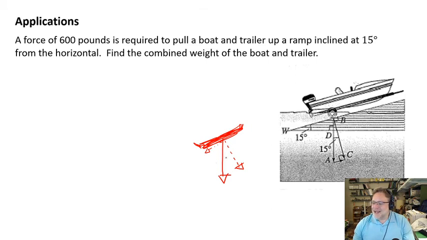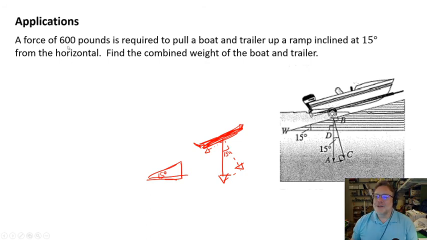All right, and as it turns out, how do we figure out what these things are? What angles are being described here? Well, as it turns out, because we know the geometry of this thing here, this is a ramp that's going up 15 degrees, and these two triangles here are actually similar triangles. So this one is also 15 degrees here. So we can use 15 degrees and some trigonometry to figure out the strengths of each one of these vector components here. That's what this problem is all about here.